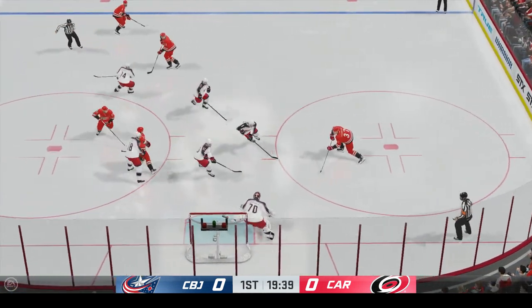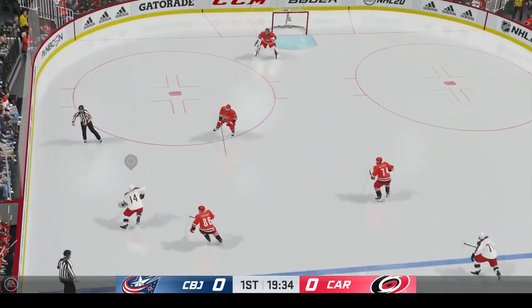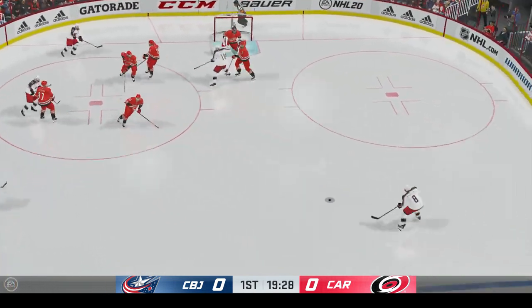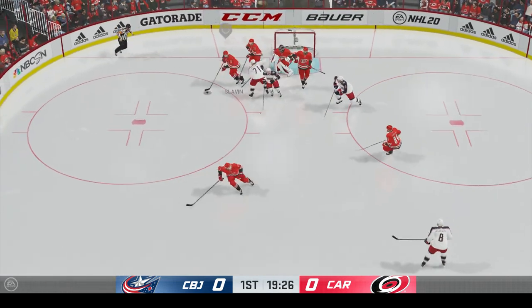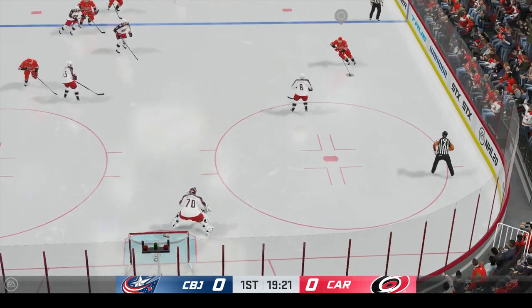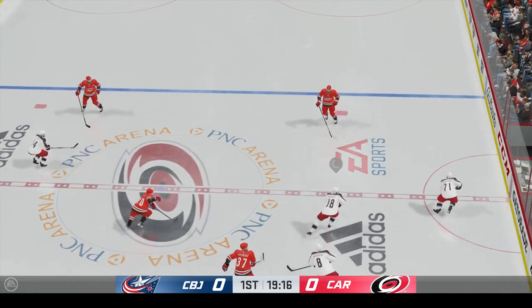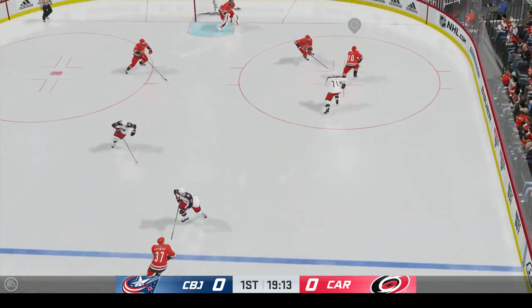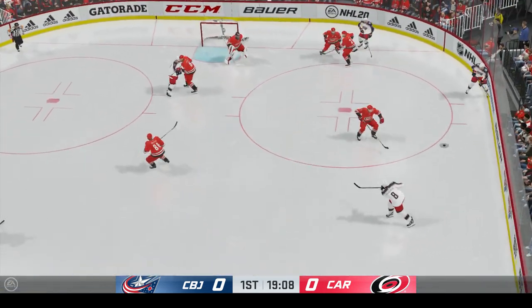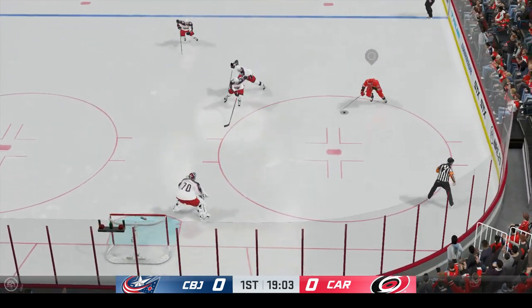Carolina's got it in the offensive zone and that one's turned away. Columbus is in the offensive zone. Jabs the puck away. Quick pass to Foligno. Winds up, lets it go, and the traffic neutralizes that threat. Now it's over to Tara Vinen. A smart heads-up read to come up with the puck. Quick feed to Foligno. Great read to break up the play. A stick in the lane ends that threat. Takes the feed, and they'll be forced to regroup after the puck bounces out of the offensive zone.